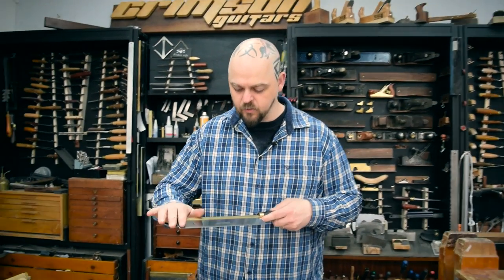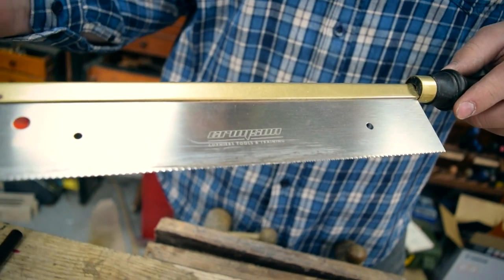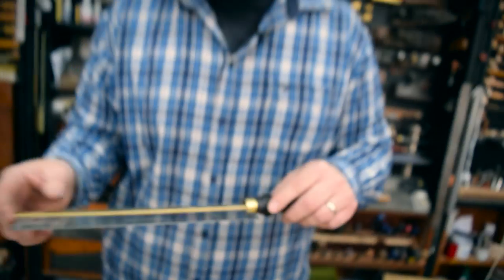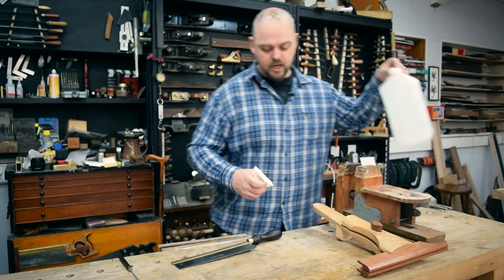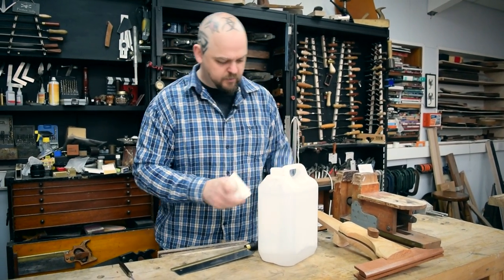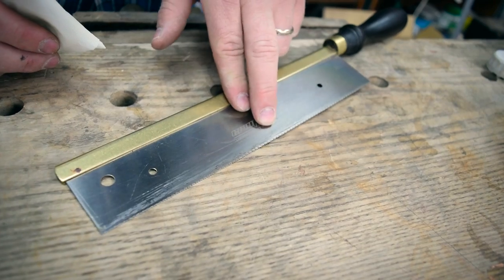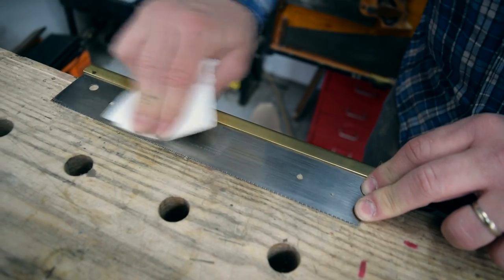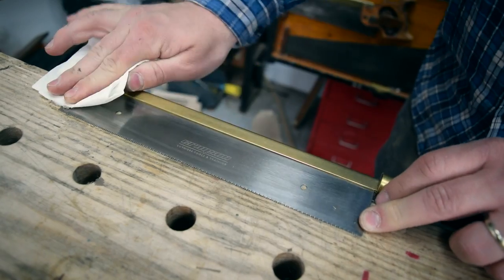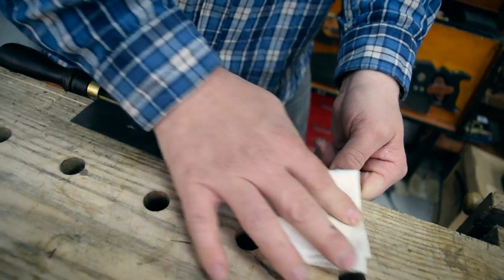Before we get to sharpening, I need to use acetone to clean the blade — there's a little bit of gunk left over. There are waxes and oils from wood, and I also use masking tape as a depth guide which can leave residue. Lay the saw flat on something nice so you don't bend it, and really you should clean your blade like this fairly regularly. You'll be amazed at how much of a difference it makes.